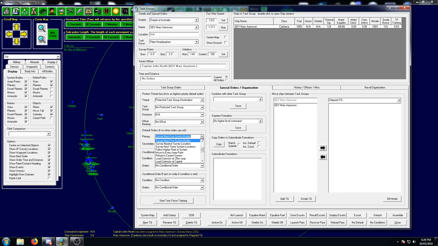Default orders are what a ship will do if it has no order. By default, it's no special. You have 2 slots, primary and secondary. So you have survey nearest asteroid, planet or moon, and nearest body. These are pretty standard, fairly straightforward. They only target specific body types or nearest body. The next one is the next five system bodies, and the difference between them is that this one only allocates the nearest body. This one allocates the nearest five.